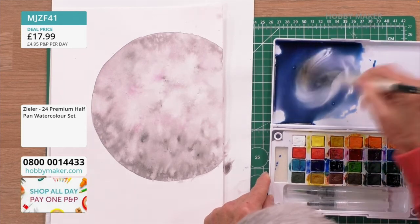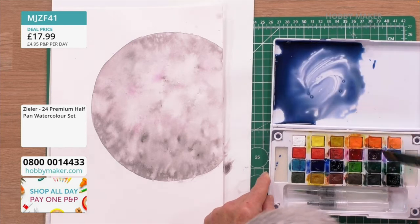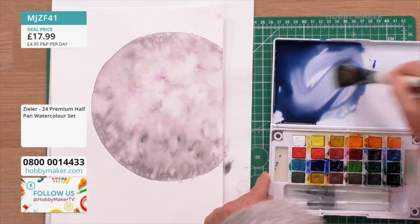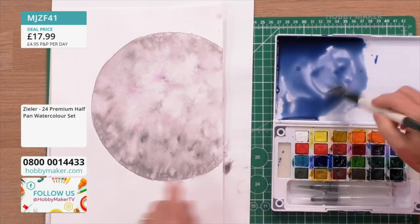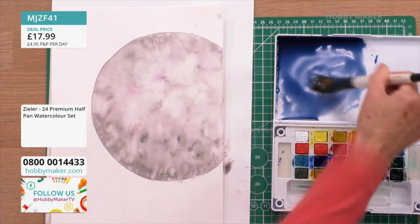And by adding a little bit of green as well, you make that colour a bit darker, and it makes an interesting, quite menacing colour. Sky now, isn't it? Yes, lovely. I think that'll do. So I'm going to paint the sky now, basically the background of the moon.